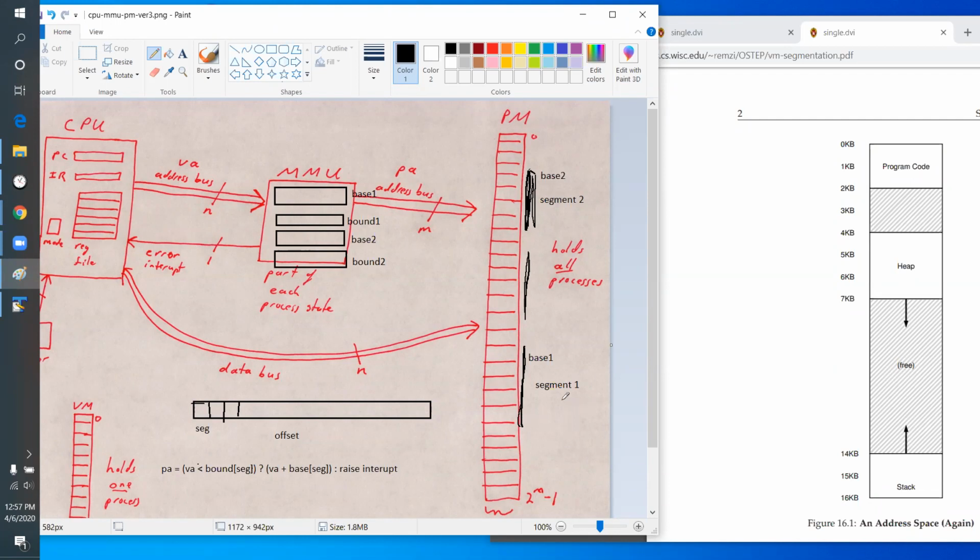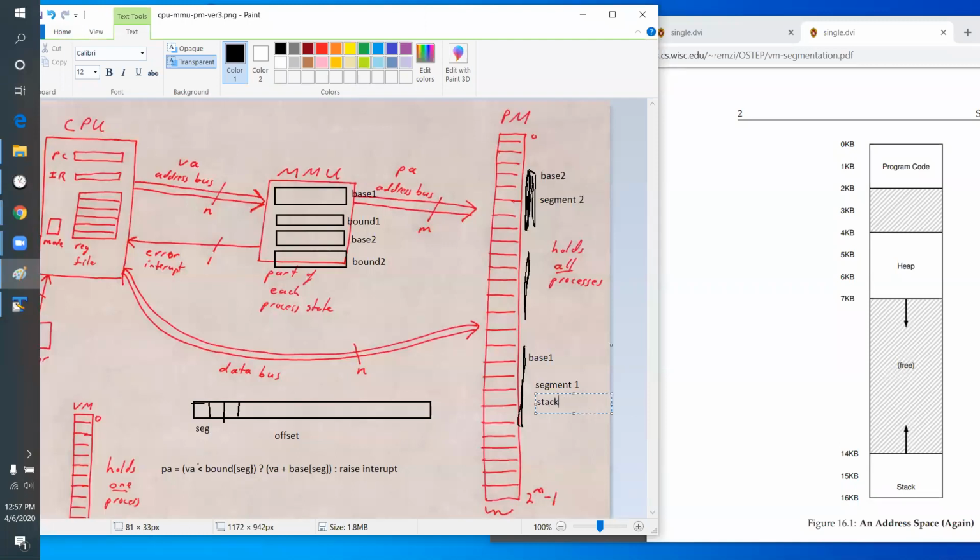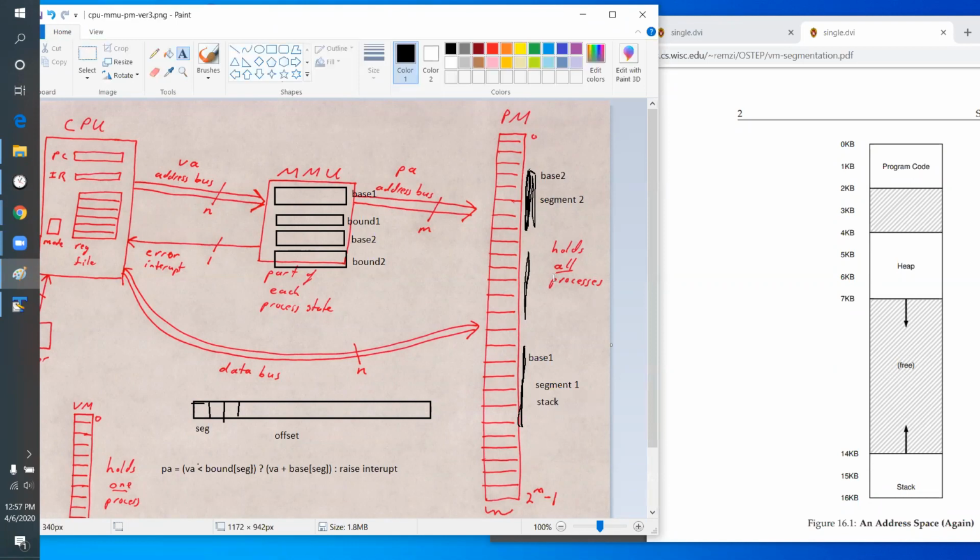Now I'll change the stack so that it grows downward. See, here they have the stack growing upward. So go over here and think of this as the stack. So we'll make this one the stack. Okay. And this is going to be the heap.